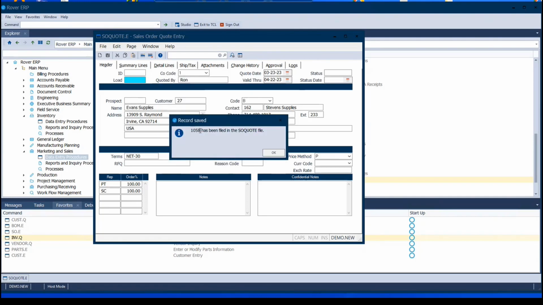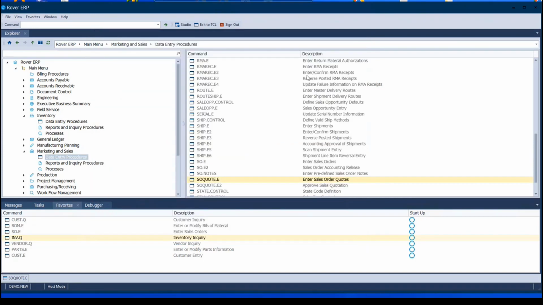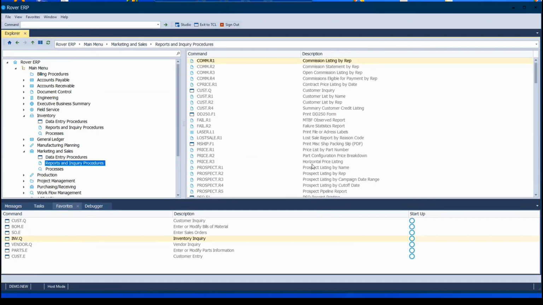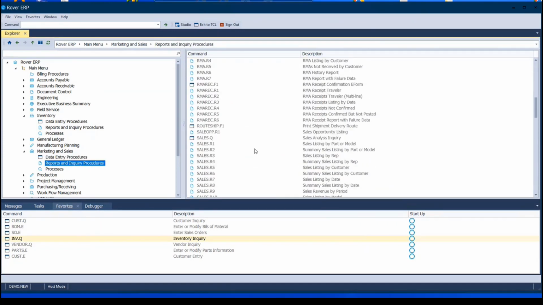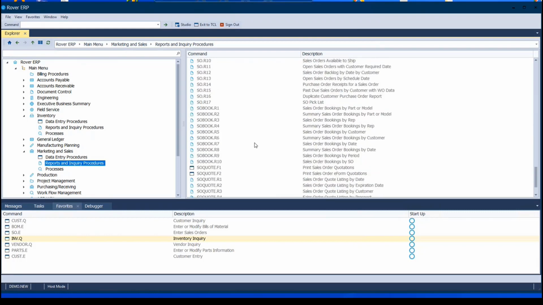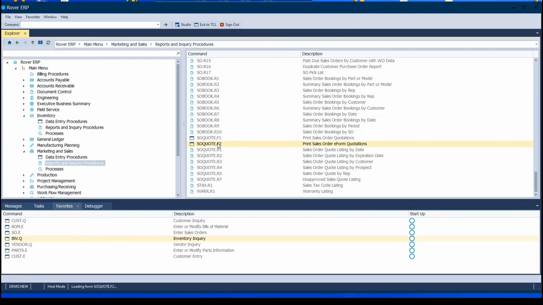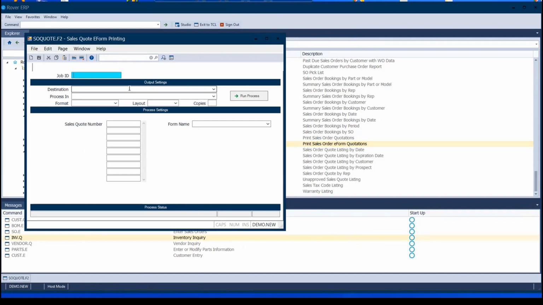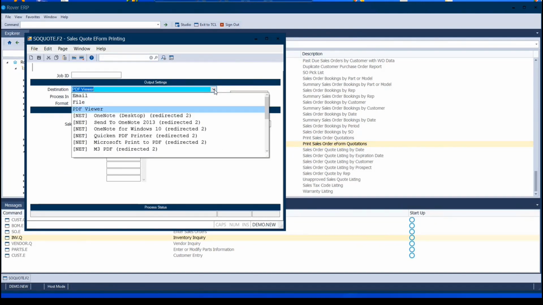And that creates quote number 1058, and that goes off to the customer. Now, if I look at that quote, which I'll find on the menu rather than type it in, I can get down to SOs. So quote.f2. And so this is a typical output screen. I'm going to go to PDF viewer so we can see it on screen, but I could also email this, send it to a file, or send it to any one of my printers.